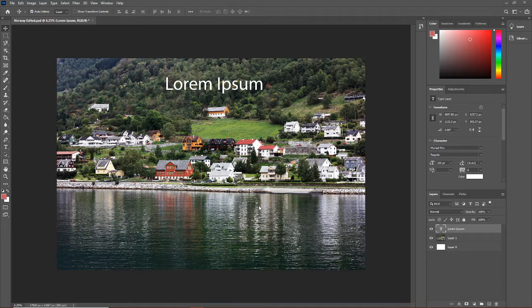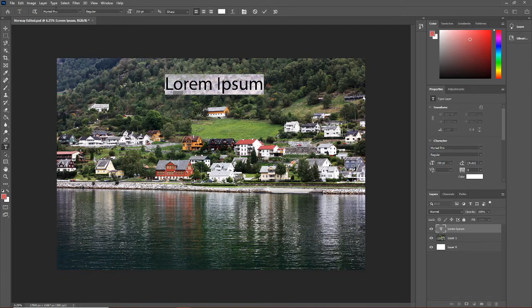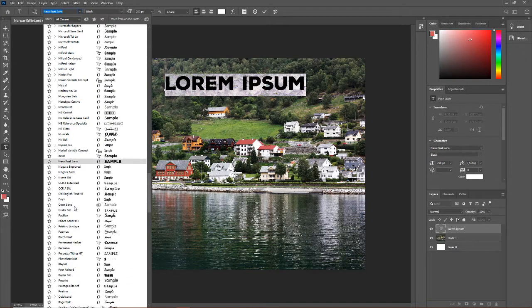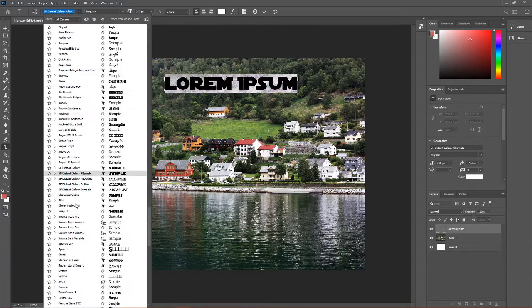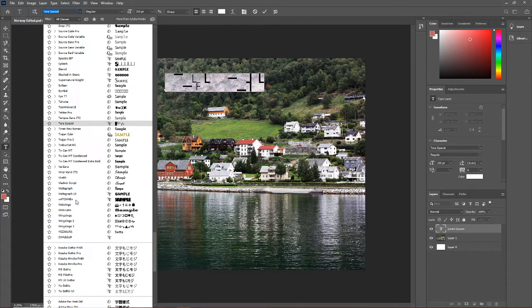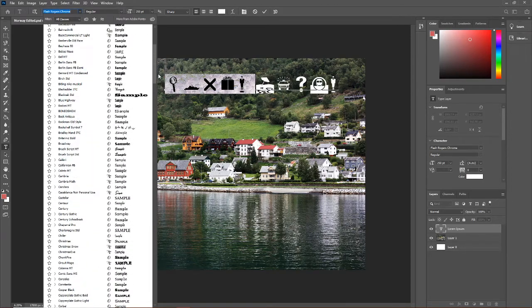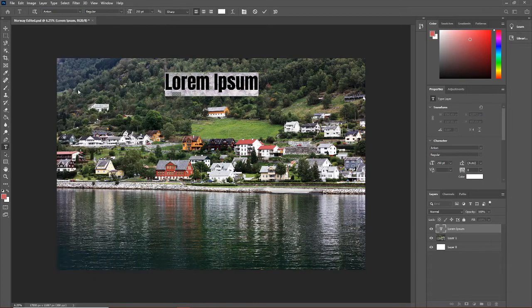Okay, so we'll just do a couple little things to pretty this up. Let's go ahead first and make this be a nicer font. So we're just going to click on that to make sure that is selected, like double click. We get this menu back up here. Let's pick something a little bit more bold. So we'll go back to that, like this, maybe a little cleaner. Because you will not have this many fonts on your computer, I would think. I have way too many. But this one will be fine. And let's go ahead and get the character menu to show up.